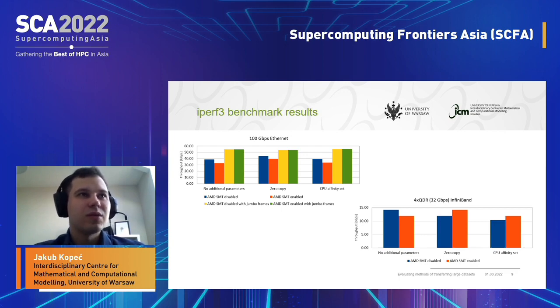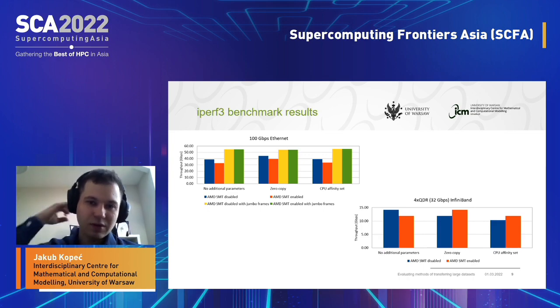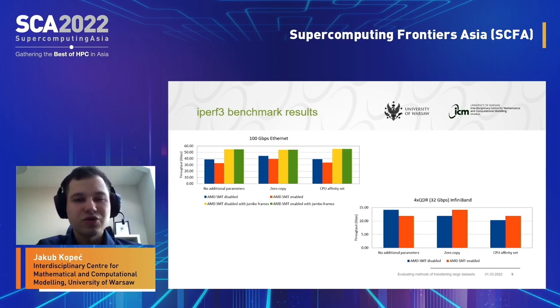The next benchmark was iPerf3, and it is intended to measure the maximum achievable bandwidth on Internet protocol-based networks. I also decided to check if the zero copy method of sending with iPerf3 has any significant effect on the throughput. And I also checked if assigning the iPerf processes to the appropriate CPU socket, so the affinity between the network interface and user process would be guaranteed, would impact the results.